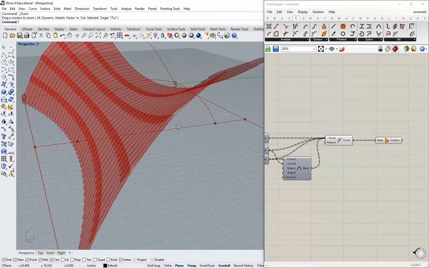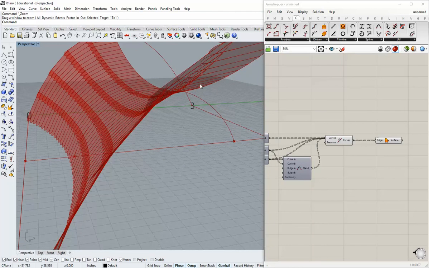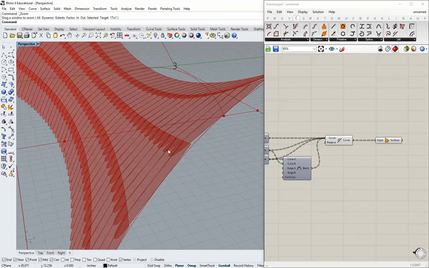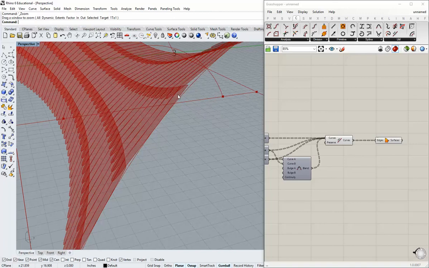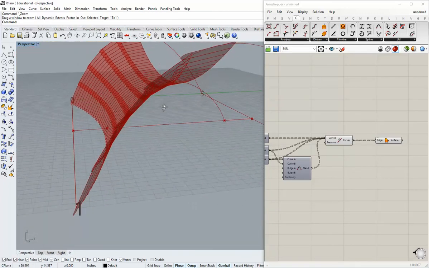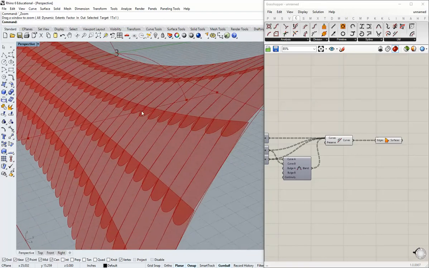Okay, so now the curvature of the surface helps with the shingling, right? Because this panel is going to keep going in that direction, which is not the same as that direction. So as it goes over, it's going to create that kind of airspace or that gap in between. And you can decide whether or not that's acceptable or desirable.